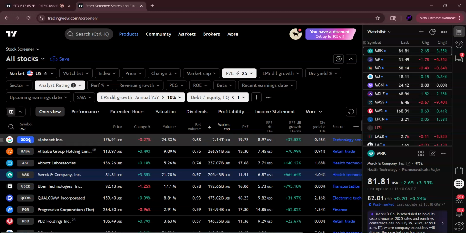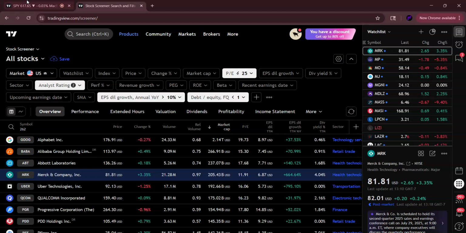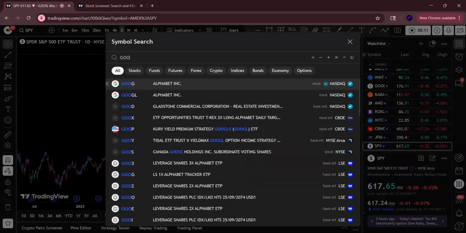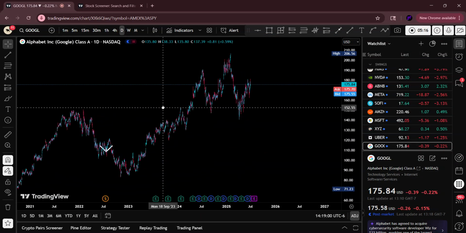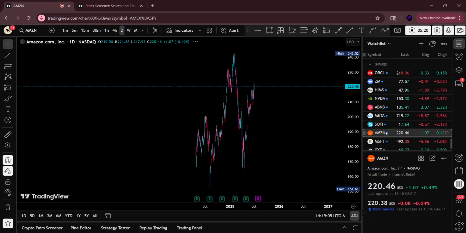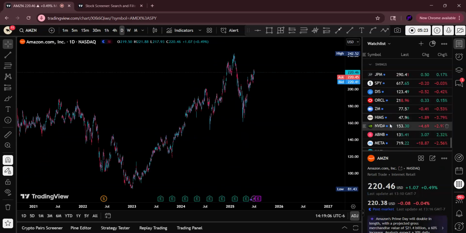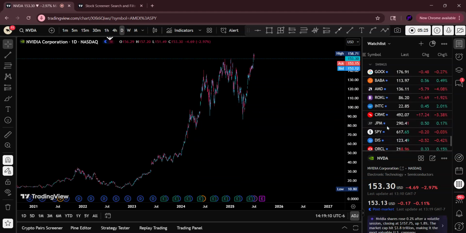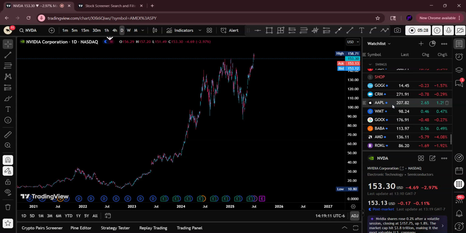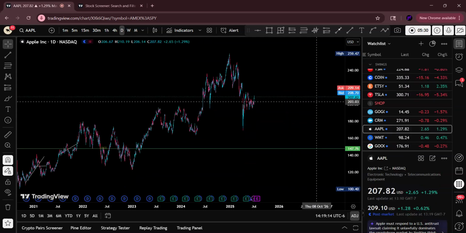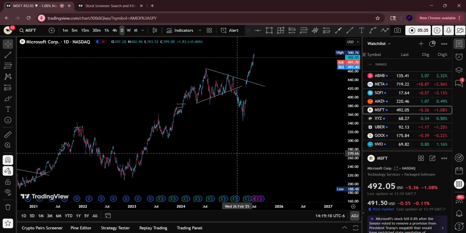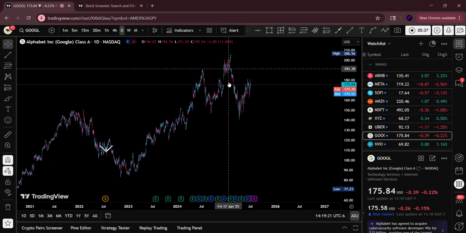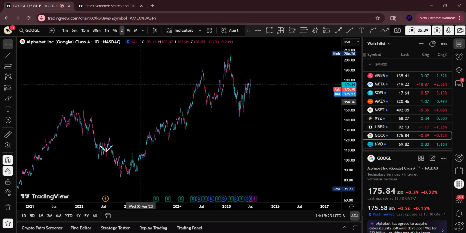and is it for valid reasons, or is it for something that you think they can overcome and eventually recover from? So, for example, Google here, if we just look up Google stock, right? Since this recent pullback, Google hasn't fully recovered. If we look through, we see other tech stocks have all recovered, right? Let's see, Apple, Apple hasn't quite. I know Microsoft has. Other tech stocks and the SPY in general have recovered from this recent pullback, and Google still hasn't quite.